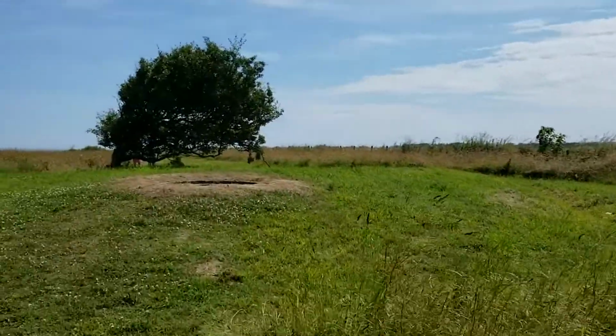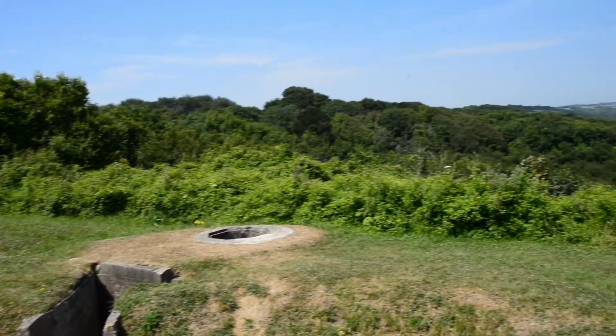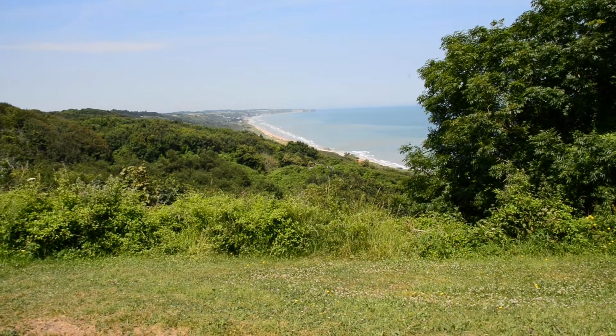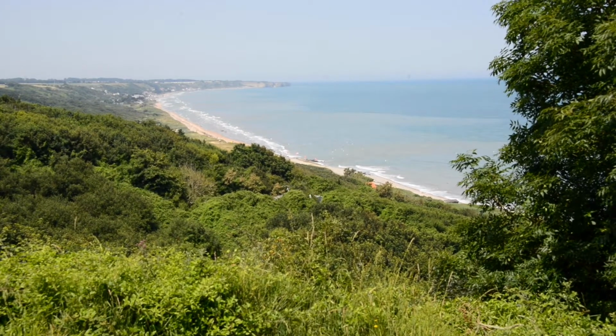There's one thing that will remind us that something more dramatic had happened: the presence of these military positions, these trenches, these mortar pits. There were also machine guns around. We are on strong point number 60, the easternmost strong point that the Germans had built on Omaha. How many German soldiers would you think would have been up here? Oh, we have a pretty accurate estimation. It would have been between 35 and 40.